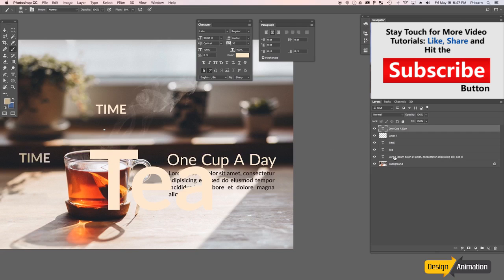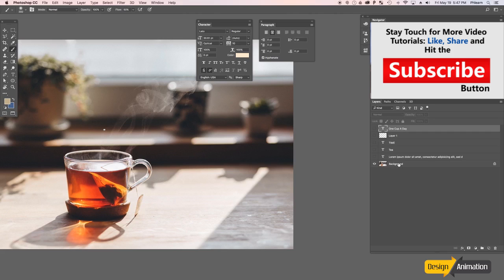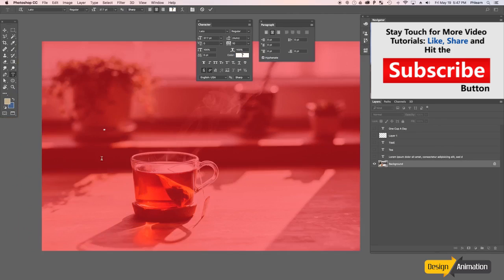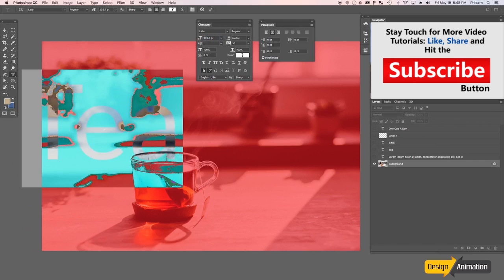Now let's do the same thing one more time. I'm going to do our horizontal type mask, and we're going to type in T. Okay, I have caps lock on. I want to turn that off. Let's go ahead and make our font really large here. There we go.